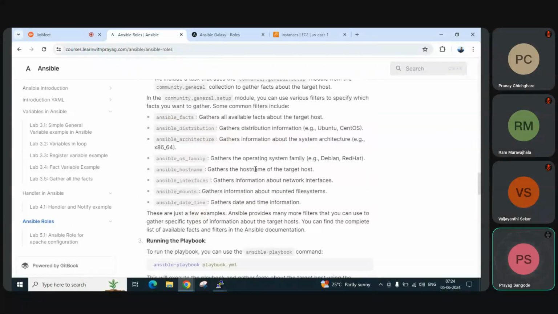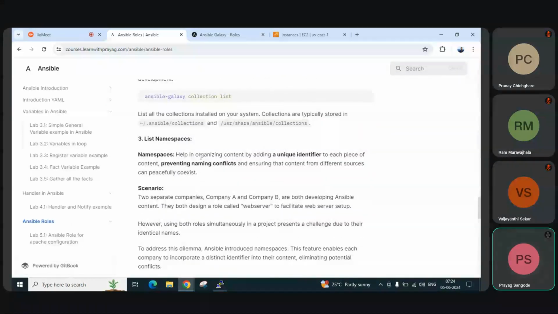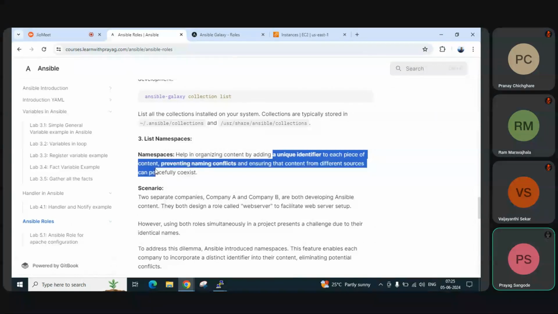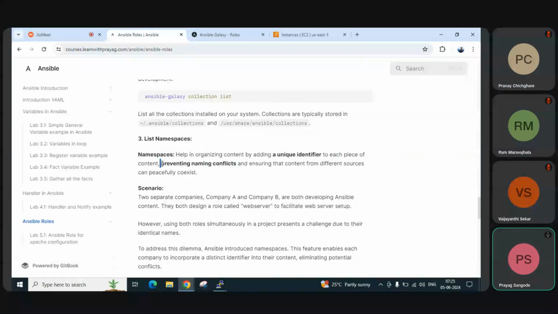So let's come here, namespaces. So it helps the organization. It helps in organizing the content by adding a unique identifier to each piece of content, preventing naming conflicts. Okay, so the naming conflict it avoids.